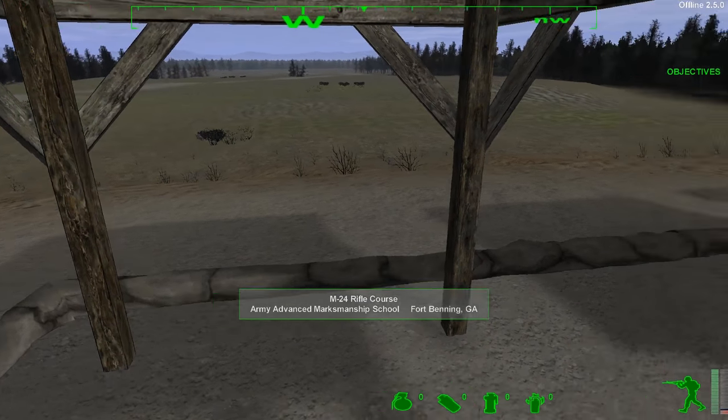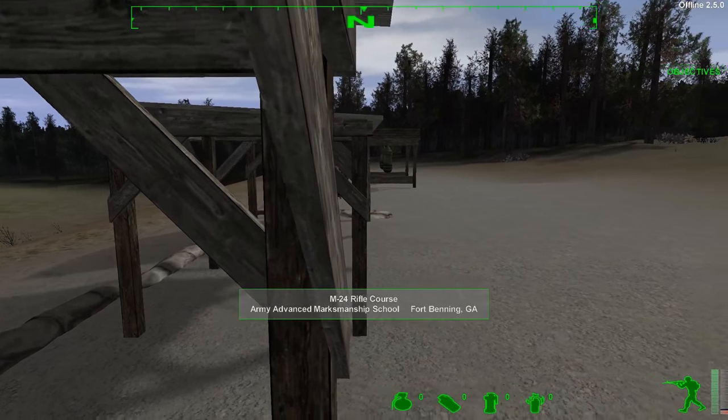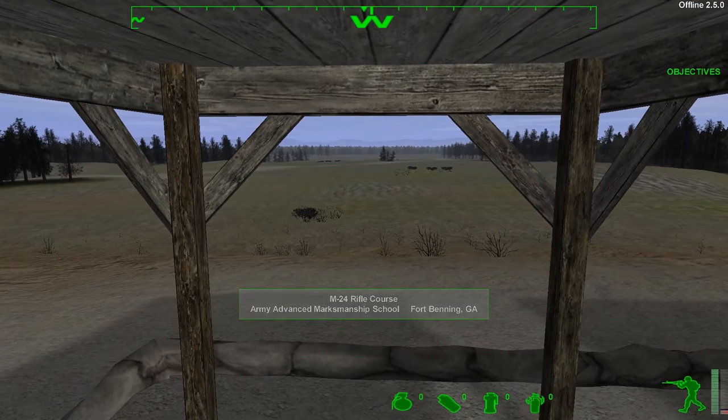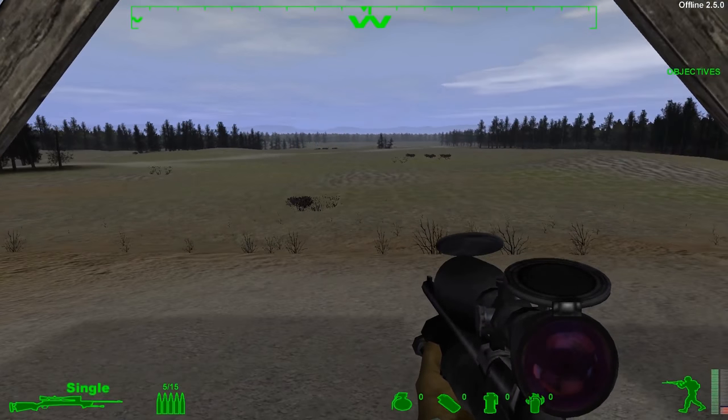Welcome to the Army's Advanced Marksmanship Training School. Today, you will familiarize yourself with the M-24 weapons system. Lock and load. You are now clear to engage targets downrange.